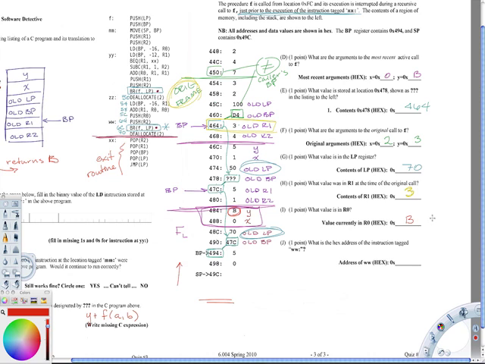And last, we want to know what the hex address is of the instruction tagged WW. Well, we kind of figured that out before, right? But the thing that this question wants to test and make sure you remember is that push is really 2 instructions. Remember that macro involves incrementing the stack pointer and storing something. So because of that, we can reference from whatever LP was, which is here, right? We can just count backwards to what the push was. So we did that before. So that's just 64. And we're done.